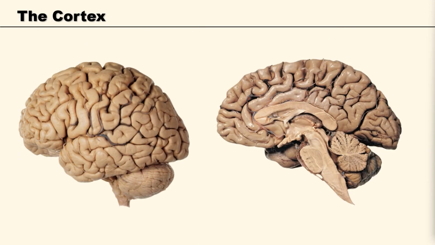Now, to remind you of the cortical locations, we have a lateral perspective of the brain on the left and a mid-sagittal view of the brain on the right. These highlighted areas are in the frontal lobe's precentral gyrus, and we know this is the primary motor cortex. The postcentral gyrus on the parietal lobe, in yellow, is the primary somatosensory cortex, and this is the one that we will be looking at today.